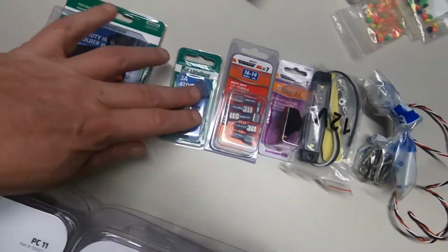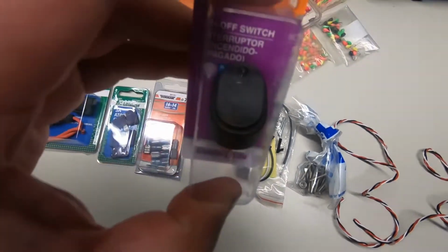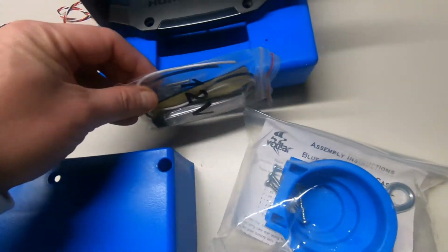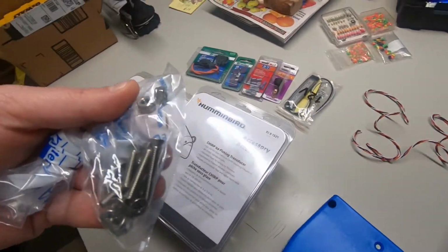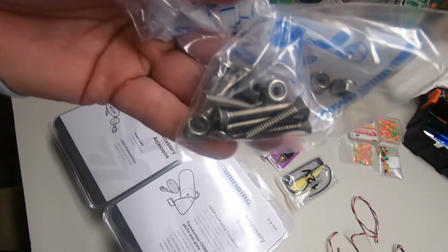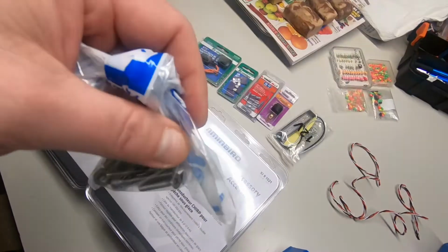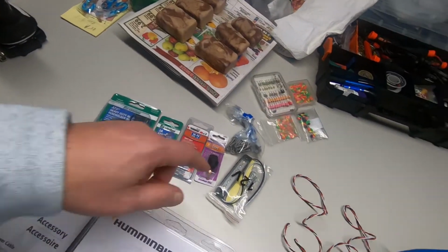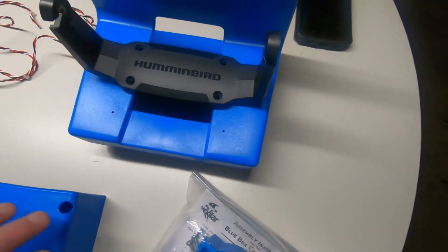Got an inline fuse, some 3-amp fuses, and the female connectors. I got a switch because I'm running the light up on the front, though I'll probably never need it. Bolts and nuts that I bought: 10-24s, both at 1.25 inches and 1.5 inches, with lock washers, or lock nuts, sorry. Those are stainless. I recommend stainless so they don't rust up on you.